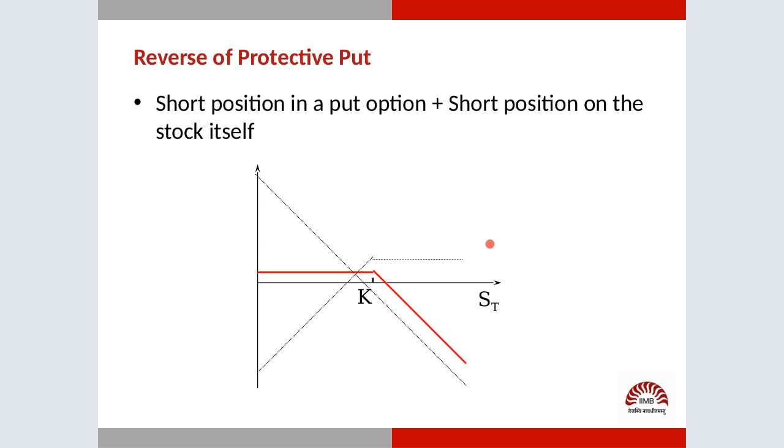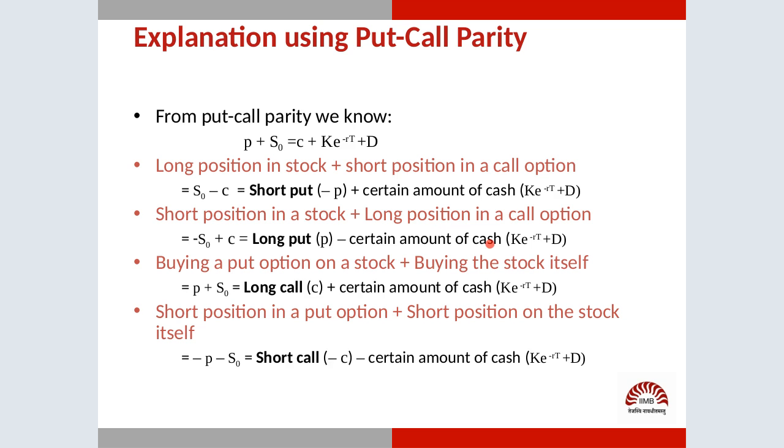Now, instead of looking at it from a diagrammatic perspective, which is what I've done out here, remember these are European options. So I could use the put-call parity to show these equations. I can do the put-call parity for each one of them. Now I know the put-call parity is given by put plus the current value of the asset is call plus the present value of the strike price plus the present value of the dividends. The present value of the strike price and the present value of the dividends is nothing but a cash amount. So it's a certain amount of cash.